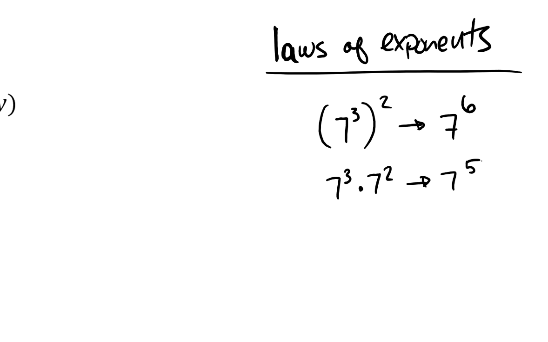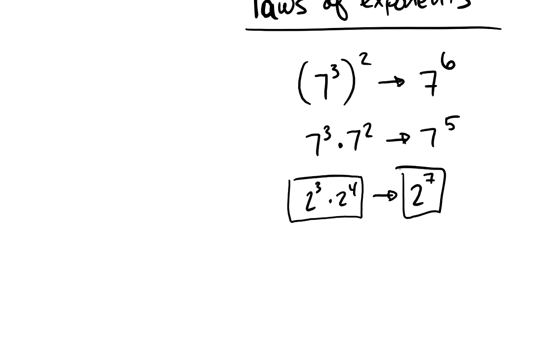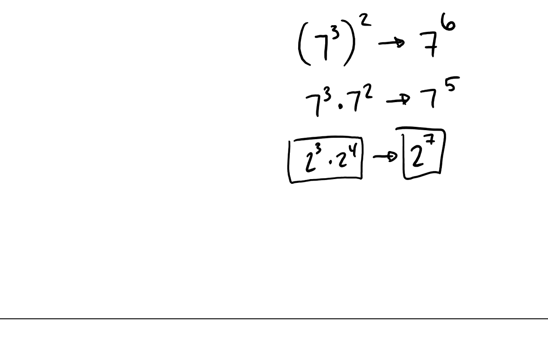If I want to convince myself of that fact, I can pick some simple numbers. I could say, for example, 2 to the third times 2 to the fourth, and I could verify that that's the same thing as 2 to the seventh power. I'm sorry, it is 2 to the seventh, 4, 5, 6, 7. I could verify that by grabbing a calculator and seeing that if I evaluate 2 to the third times 2 to the fourth, I really get 2 to the seventh. Now, at the end of the day, I don't keep struggling with looking at examples like this. I just remember this fact.